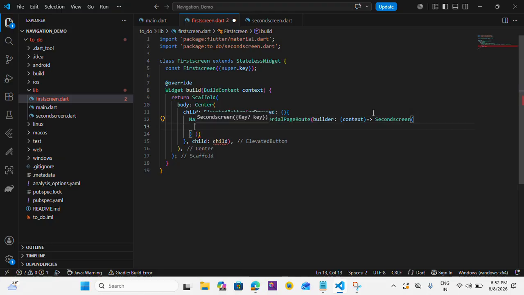Inside this second screen, we need to pass some content. So we will pass the name. Name, and the name of my name, so I will add Nazia.